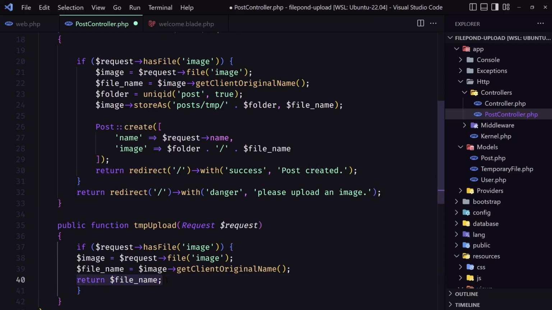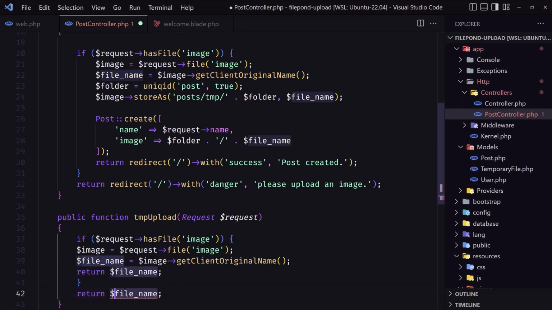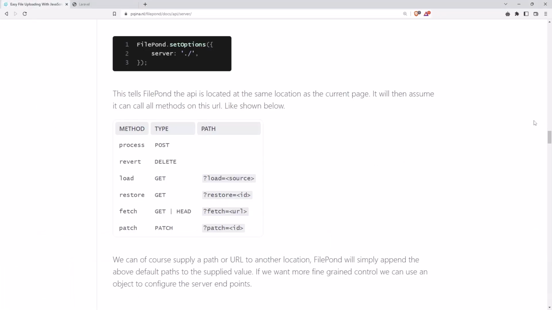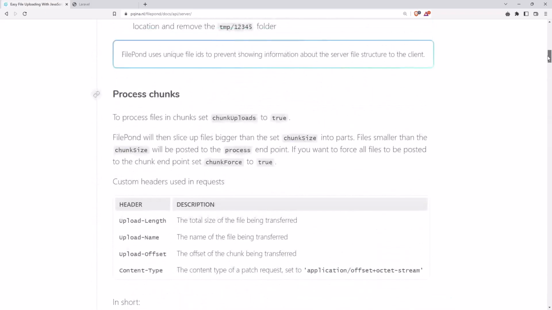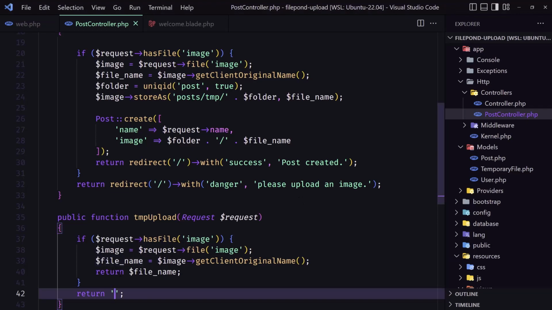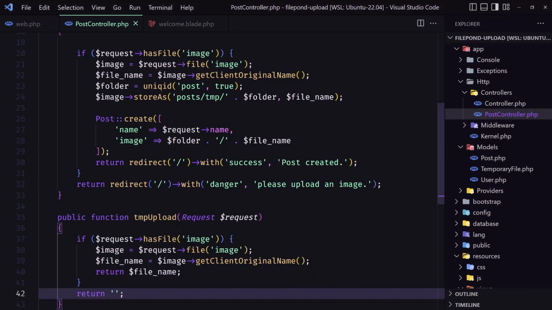If we don't have one, we just need to return an empty string, because as you saw up here, when we save that, the server returns the unique location ID in text plain. So we expect a string, and for that we are going to return the folder ID or the empty string.